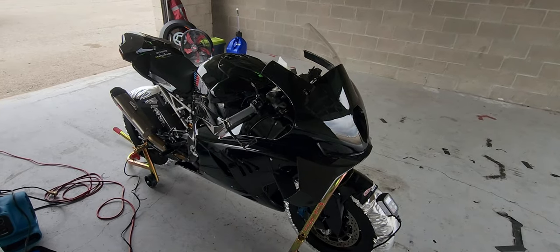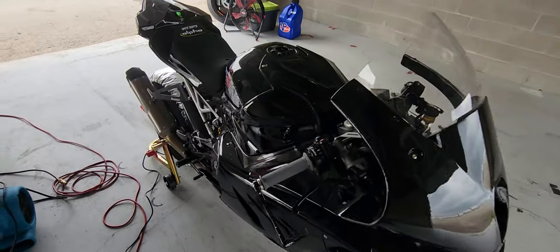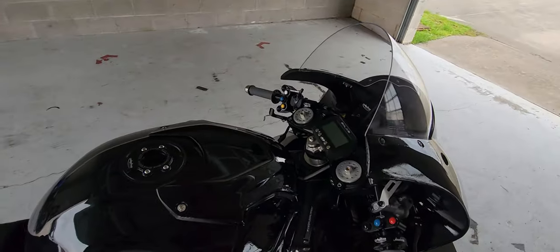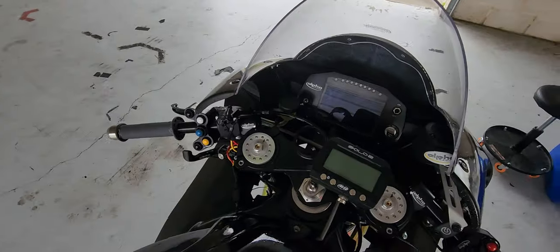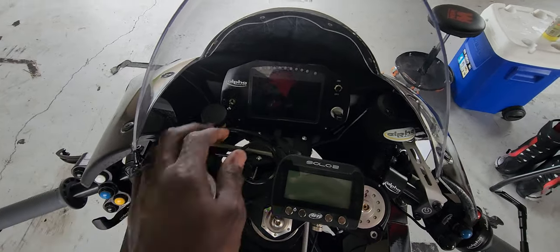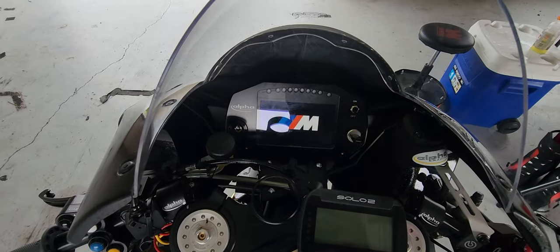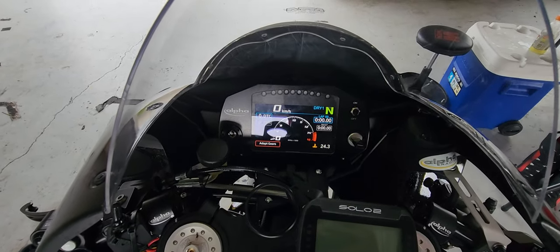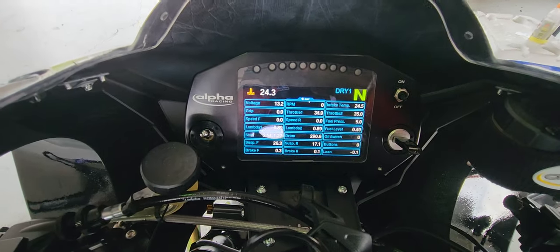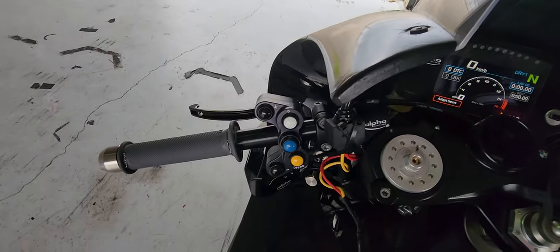We finally got it all finished up last night. Painted it over the last couple of days, installed a majority of the parts. We're only missing the brake pressure sensor, which I think is on back order, and a GPS unit. But as you can see, everything's pretty much kitted up — full Öhlins, still running the AIM lap timer, but you can see the Alpha kit installed now. It's the world superbike electronics package, pretty kitted out with the information page.